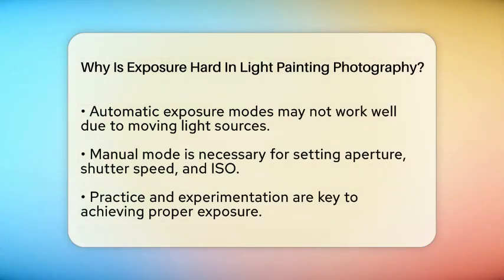Another challenge is that automatic exposure modes are often unreliable for light painting. The camera's meter can get confused by the moving light sources. This is where manual mode comes into play. You will need to set the aperture, shutter speed, and ISO settings yourself. This requires practice and a bit of trial and error to avoid overexposure or underexposure, especially as the lighting changes during your shoot.